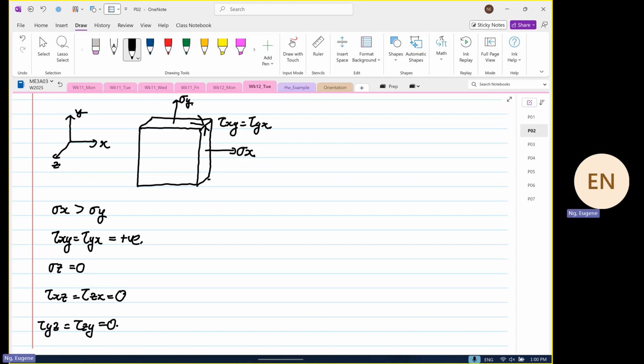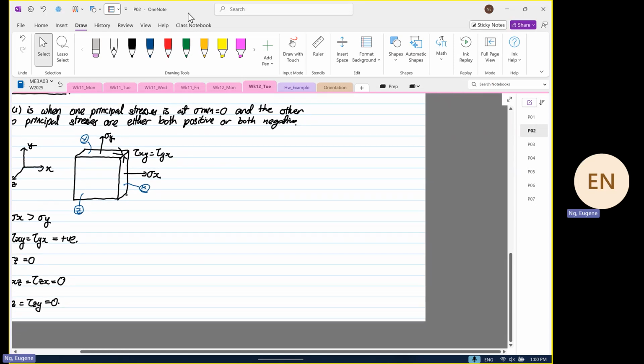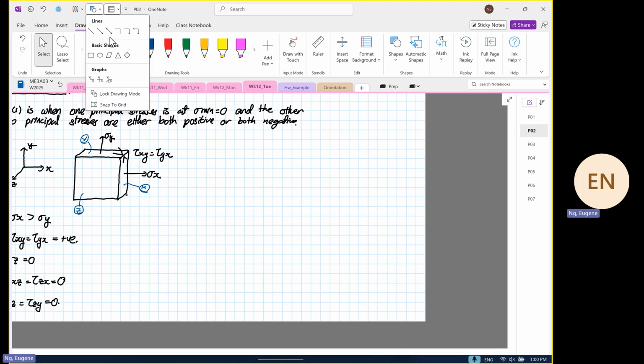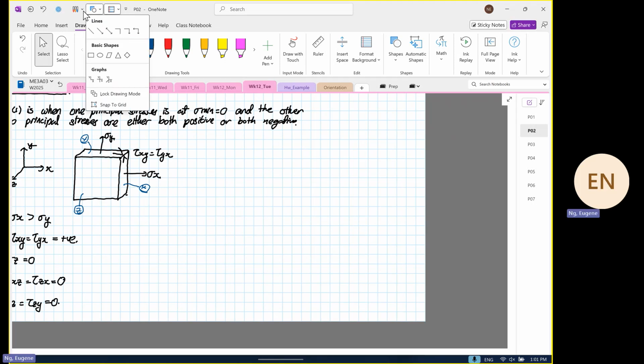Okay. So we start labeling this. This is our point X. This is our point Y on Mohr circle. And over here, this is our point Z. So now we are going to construct 3D Mohr circle. I'm so glad you all know Mohr circle. Okay. So we're going to sketch.